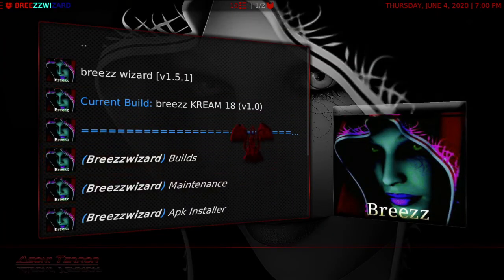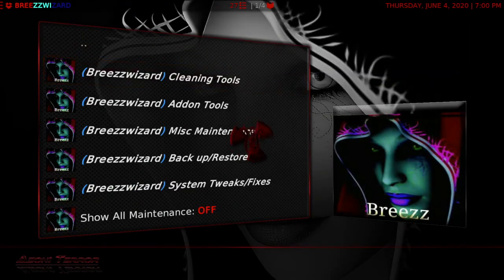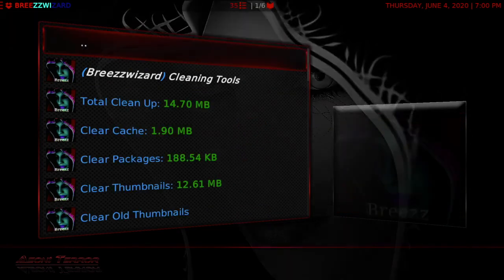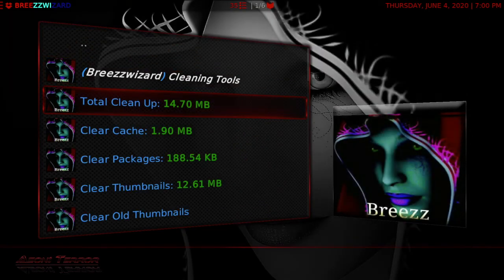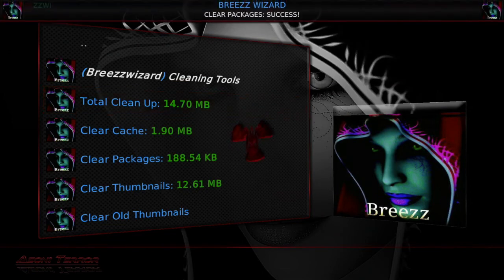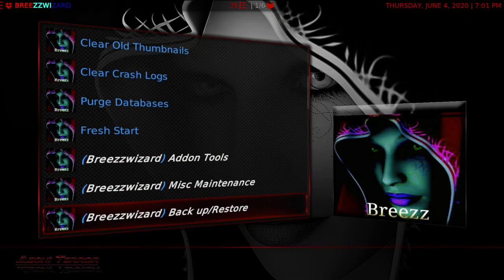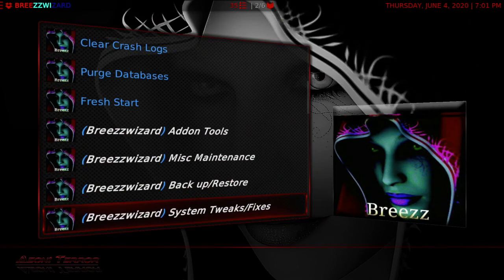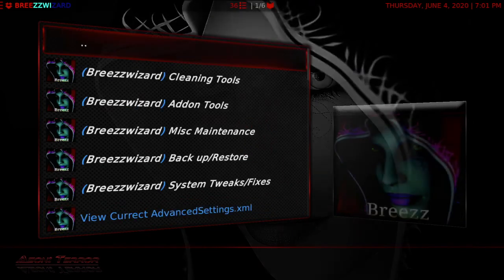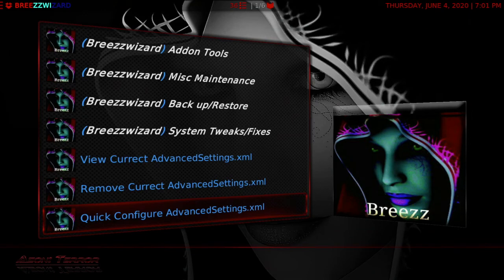What I want to do is go into maintenance. Okay, and the first thing I like to do is go to cleaning tools. And I like to give myself a total cleanup before I actually write my advanced settings. So let's just click on total cleanup and let's clean all. Now once we do that, all we have to do is go down to System Tweaks and Fixes. All right. And what we want to do is go to Quick Configure Advanced Settings XML. Okay. Let's click on that.